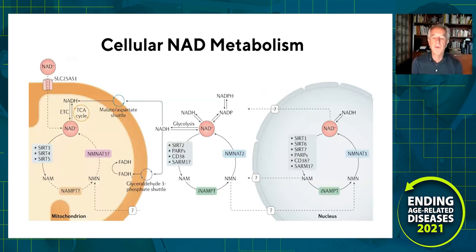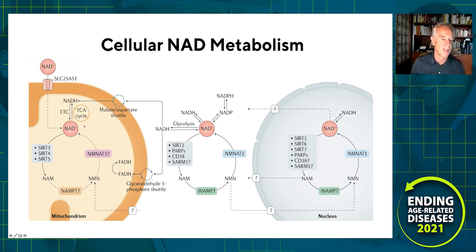Now, let me review a bit what we know about NAD metabolism. The first thing to know is that NAD metabolism, so the cofactor for the sirtuins, is actually differentially regulated in different cellular compartments. And I won't go through all of the regulation of the pathways. We will go through this a little bit later. What is important to know is that NAD levels in different compartments vary and therefore regulate the activity of the sirtuins and other proteins that depend on NAD for their activity.